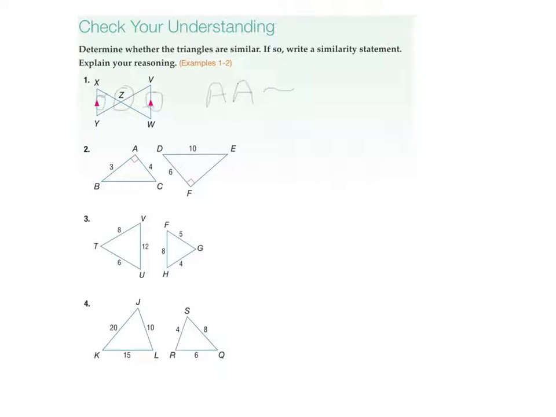Move to question number 3. So let's have a look at what you can do with this. All right, you've got 5 over 8, so we've got FG over TV. Does that equal the other side, which is 4 over 6, and does that equal the other side, which is 8 over 12? Well, the fact that this is a prime number shows that you cannot simplify that one, but these two can both go down to 2 over 3, and 5 over 8 does not equal 2 over 3, so the answer to question number 3 is just purely and simply no.